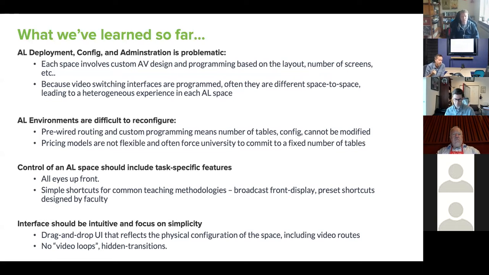I'll also point out, we won't talk about pricing on this call, but I do want to query the group about some models we're exploring. But I do want to say what the challenge here is. If I charge you a huge amount of money up front based on a fixed configuration and design, like, hey, we have 6 tables in this room, then after the first semester, when you realize you really only need 5 teams in that space, that's a problem, right? So I want to be very sensitive to flexible models, both from the design and UI side, but also the pricing model as well. Control of the AL space should include task-specific features.